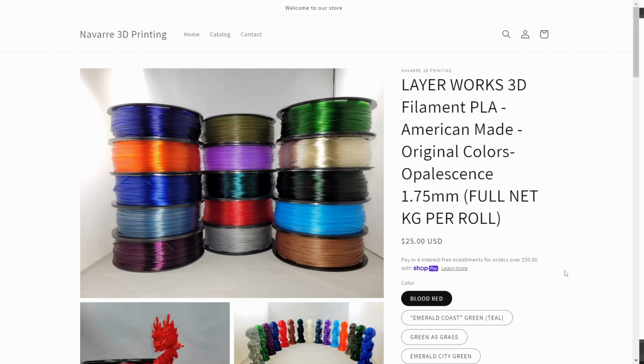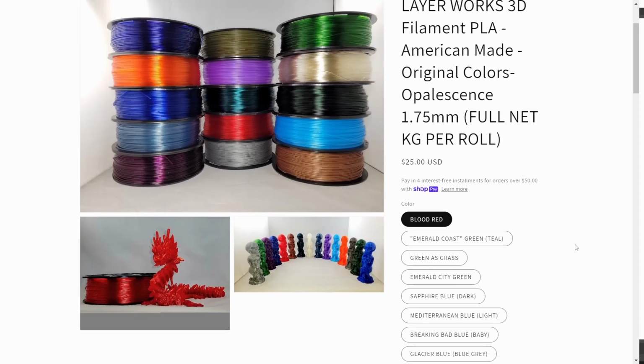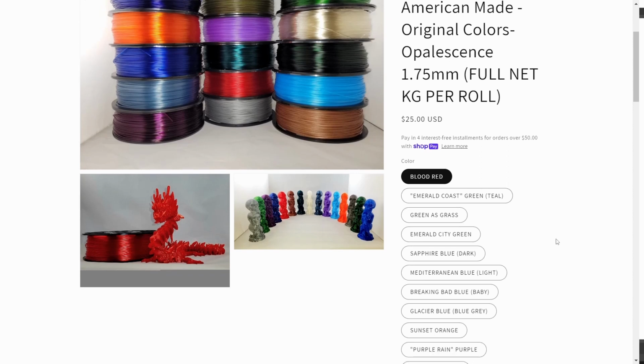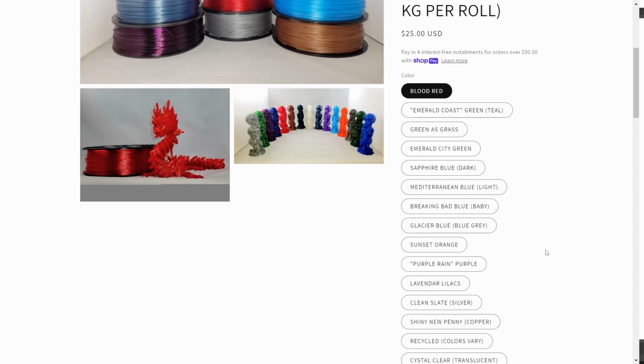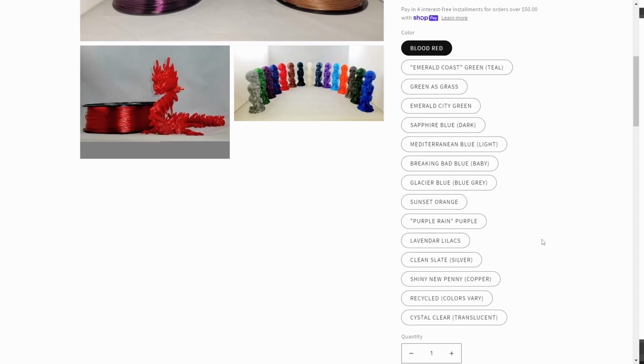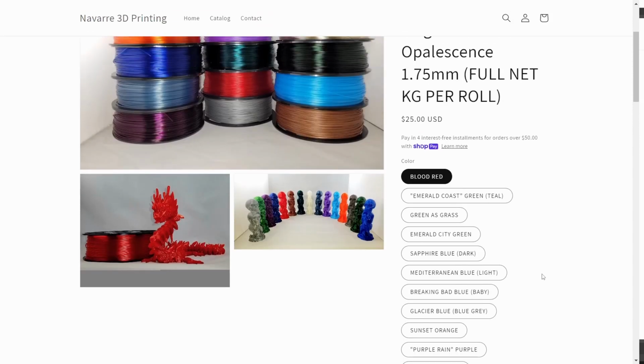They've got blood red, emerald coast green, which is a teal, green is grass, emerald city green, sapphire blue, which is dark, a Mediterranean blue, which is a light color, breaking bad blue, which says baby, glacier blue, which is a blue gray, a sunset orange, purple rain, lavender lilac, clear slate silver, shiny new penny, which is a copper color, recycled, where the color varies on that one, and crystal clear translucent.